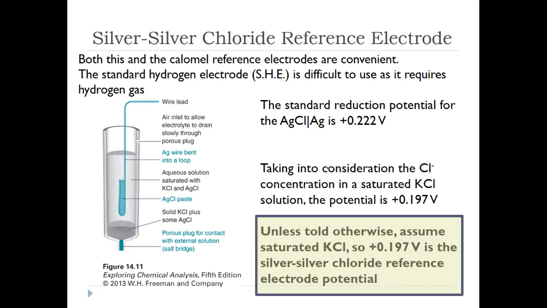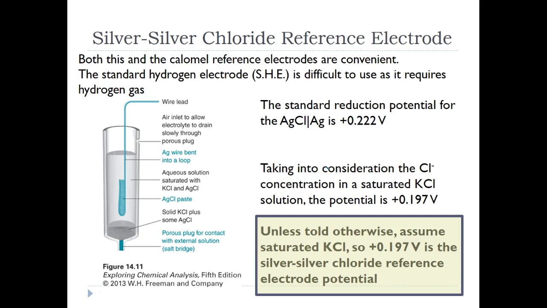Because a lot of times, if we're just interested in one half reaction, why go ahead and set up a whole other beaker? Why not just use a reference electrode that you've already purchased? Okay. So silver chloride reference electrode is one of the most common. The standard hydrogen electrode was mentioned in, I think, the very first video with this chapter. The reason why, and that one in a lot of ways is the best because its potential is 0. So it makes it very easy to figure out the other potential.